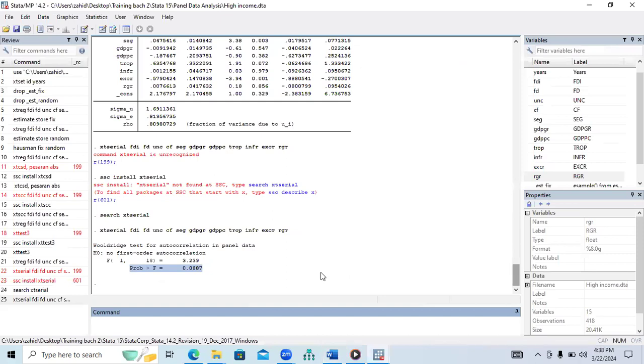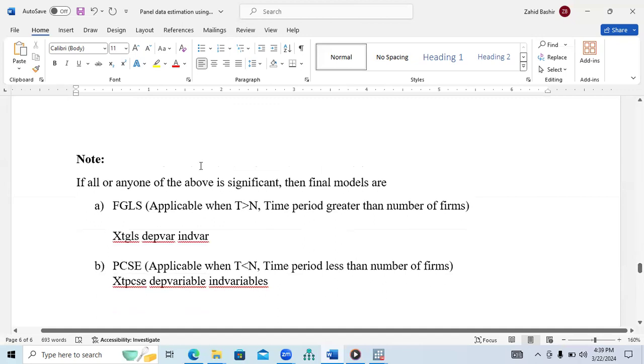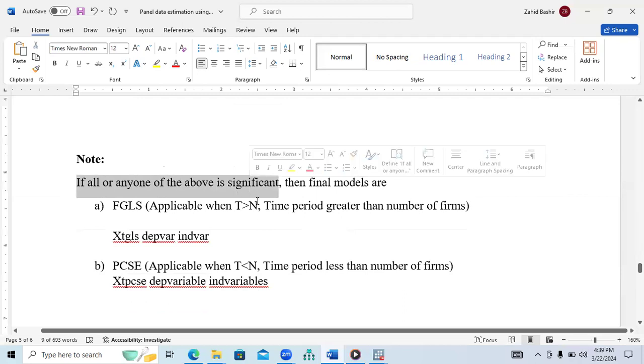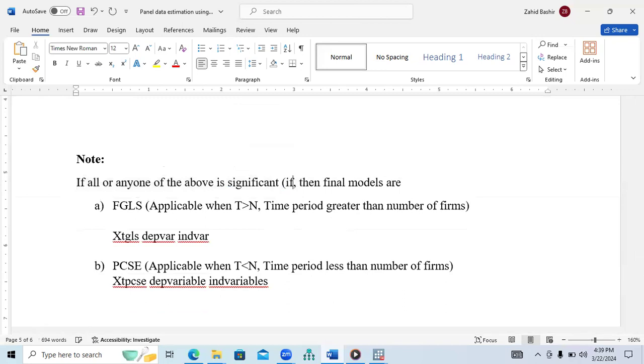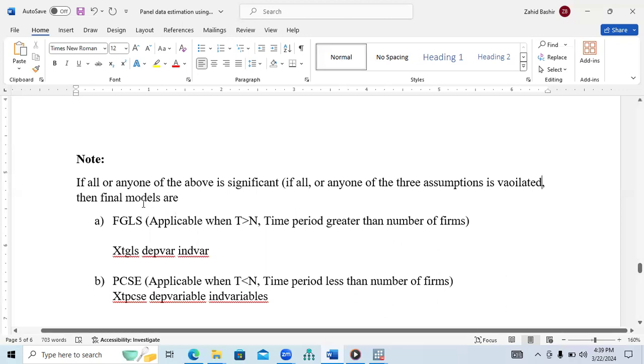But if we see the procedure that I have outlined here, the procedure is if all or any one of the above is significant, it means if any of the three assumptions is violated, then you need to run one of these models too, along with your fixed effect or random effect.